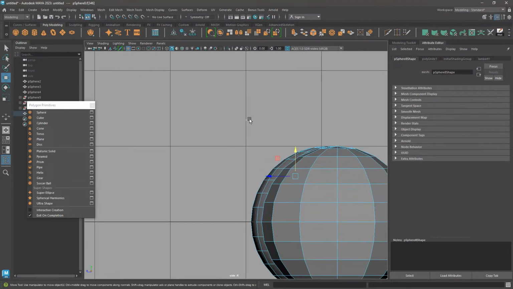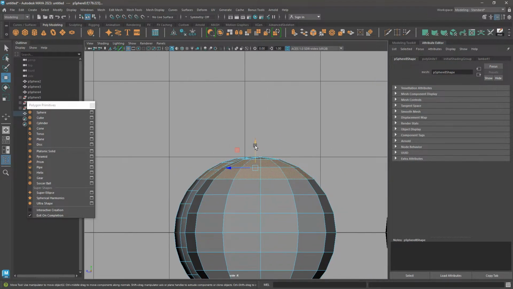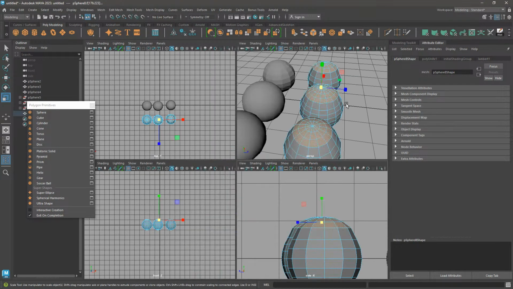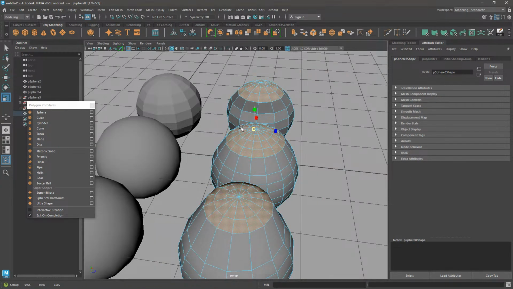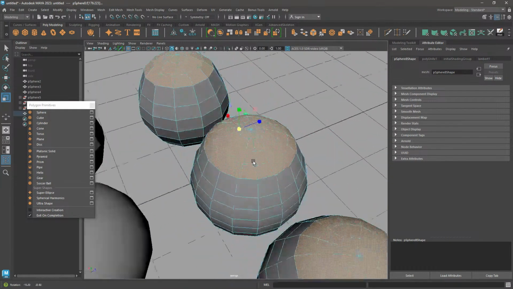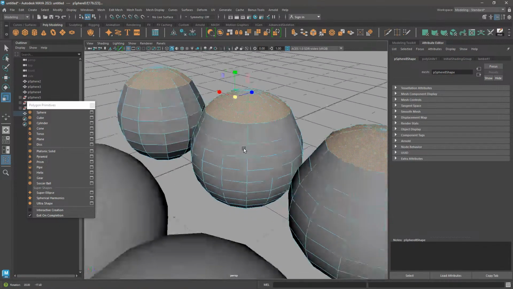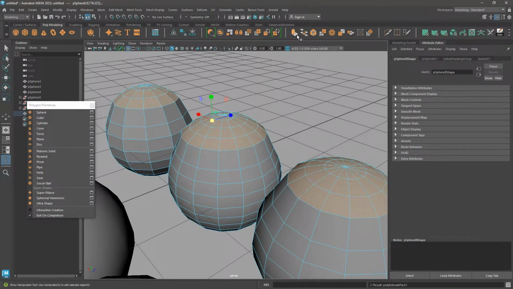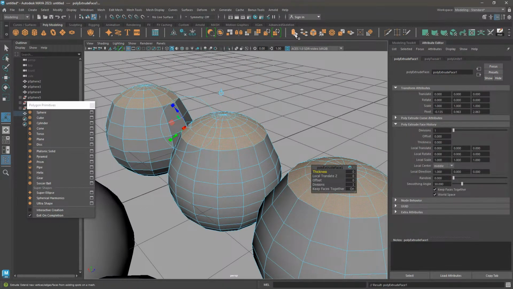Okay, I'm gonna select this much. I'm gonna move it up a little bit. If I use scaling, it will look like this, so I can use that. I'm gonna move it up a little bit. Then after that, I'm gonna extrude. Extrude is right in here. You can use the extrude from here, or you can use Ctrl+E.